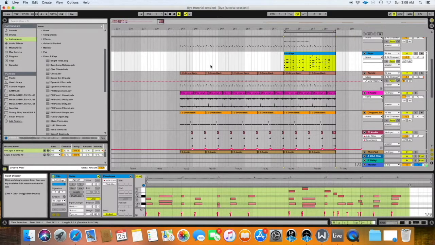So this little progression, basically, I don't know, it just kind of goes something like this. Just these kinds of chords, just some jazzy stuff.